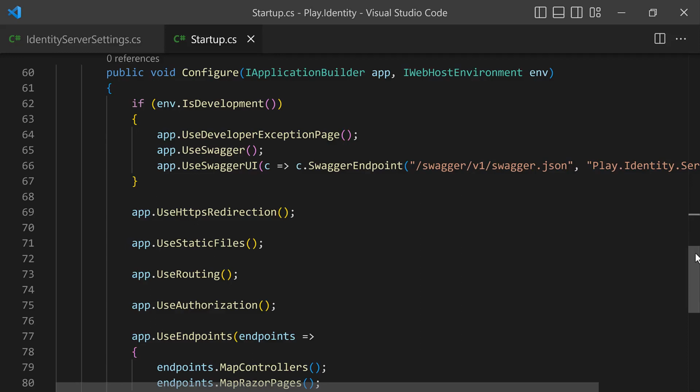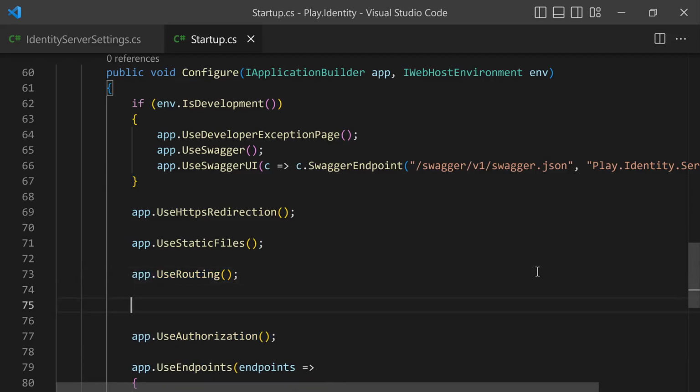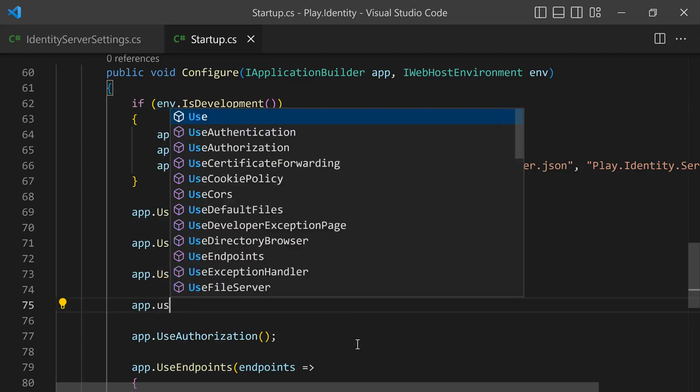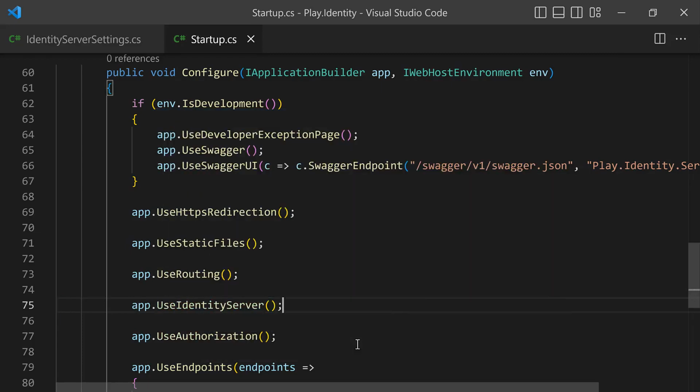And so for that, we're going to go down just between the UseAuthorization and UseRouting section right here. That is the place where you have to insert what we would call the Identity Server middleware, right? Just make sure that you do it exactly at this point, because if you do it either before UseRouting or after UseAuthorization, things are not going to work quite well. So order is very important here. So we'll do app.UseIdentityServer.